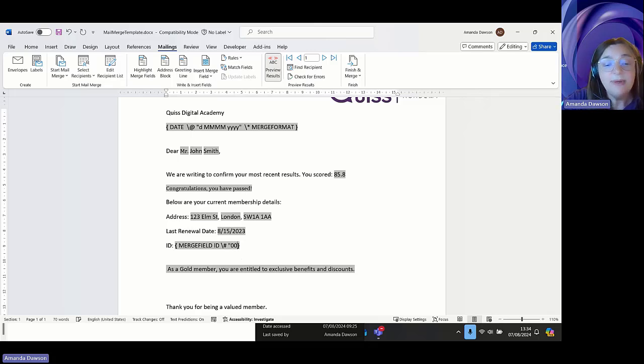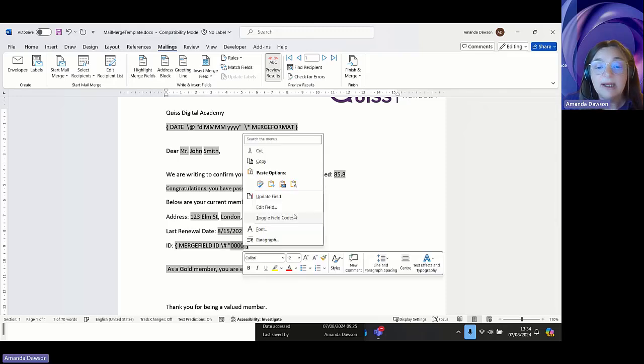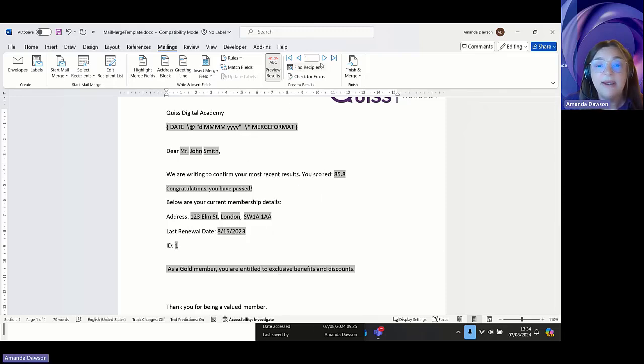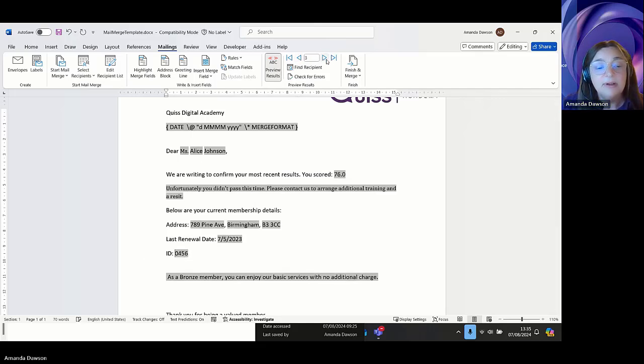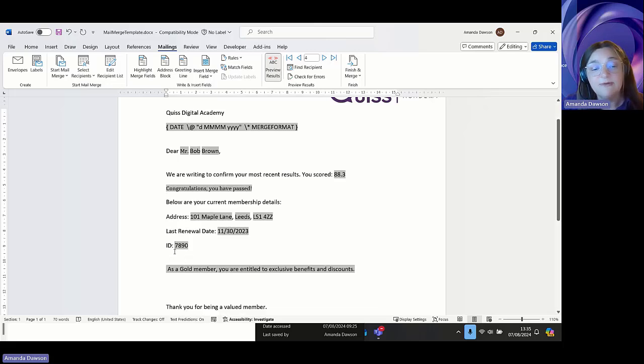I want it to always show 4 digits. So 4 digits will always be displayed because I've set that in here. And I'm going to right click, toggle field codes back. And now if I skip through, you'll see I've got 4 digits on the ID number 1 and no extra zeros when I've already got 4 digits in my ID number.